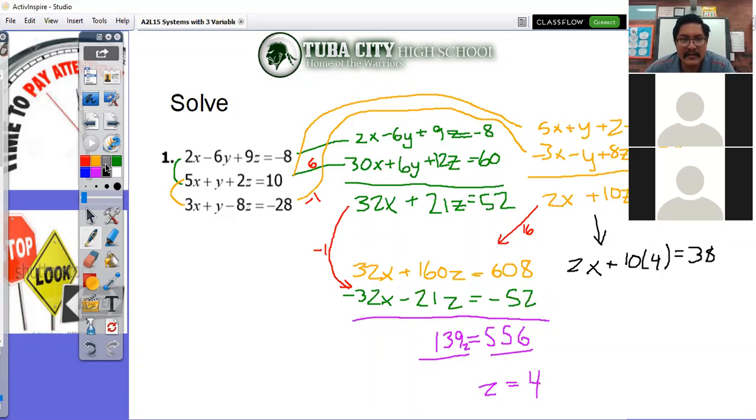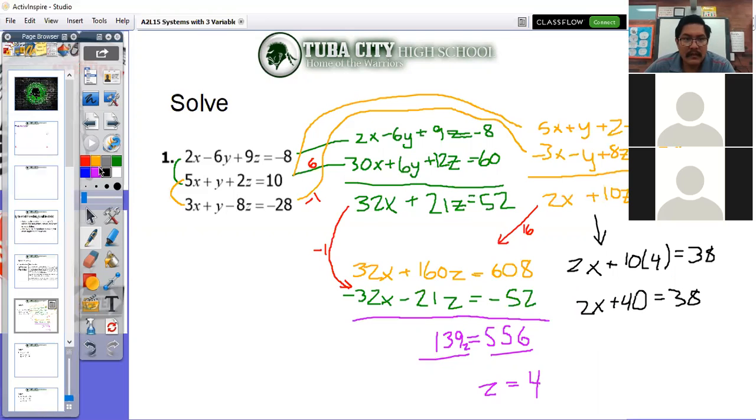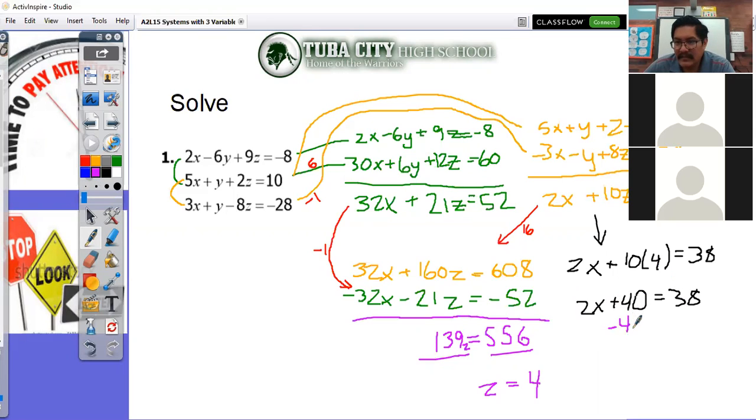Usually I tell people not to do this because you're using something that you modified, and if you made a mistake on this, then this isn't really going to help out. But we're just going to have to be really careful and have faith in our work. And let's see, in this case, it looks like I'm going to go ahead and minus 40 from both sides. And I get 2x equals -2. So this would mean x equals -1. Whew, okay, there we go.